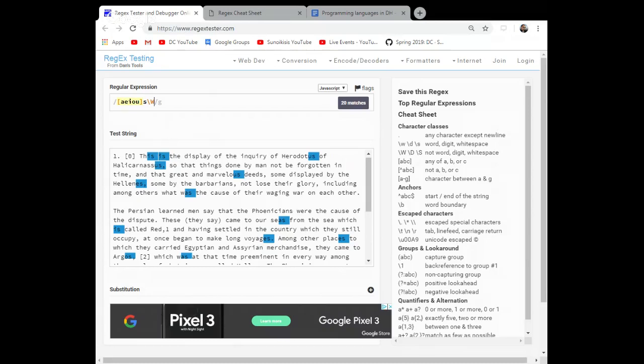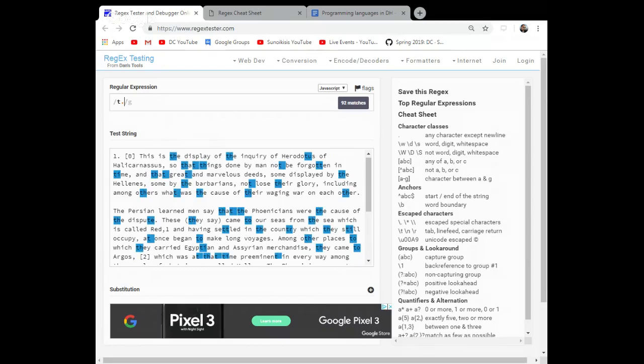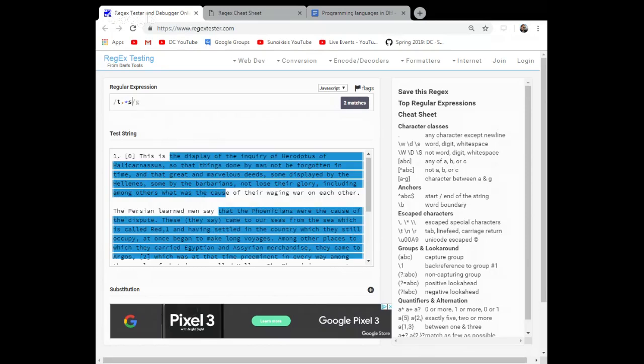Okay, let's say I want to find all words that begin with T and end with S. So I can say T, any other character, 0 or more times, followed by S. Well, that's found a longer string than I expected, because this isn't finding me any word beginning with T and ending in S. This is finding me any string beginning with T and ending in S. This is also missing the word this at the beginning of the sentence.